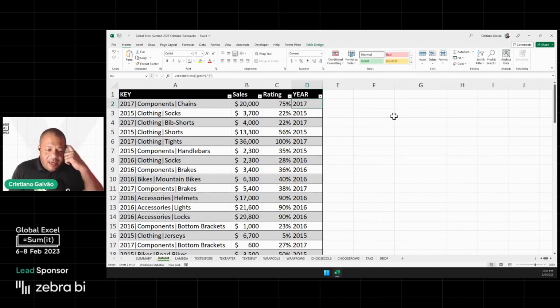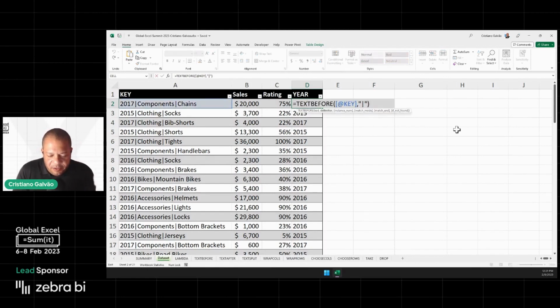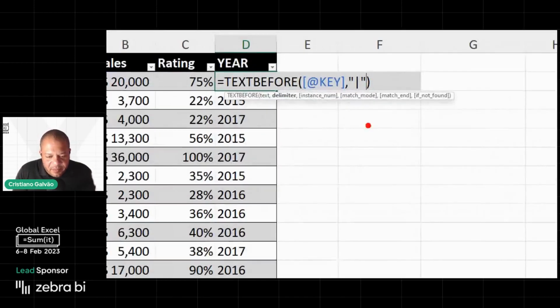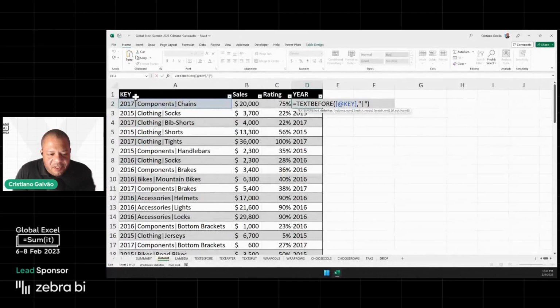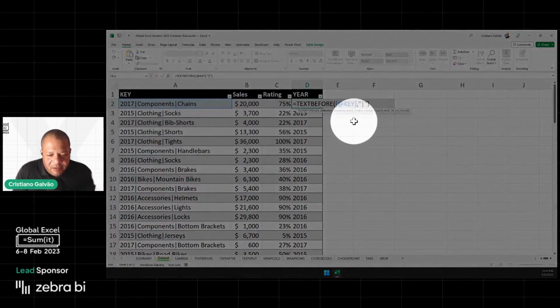All right. I could also make it more complex if I decided to use the instance number, which is here. Maybe I don't want the first field, I want the second.